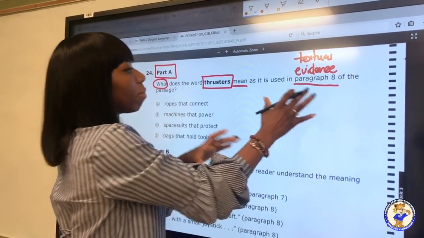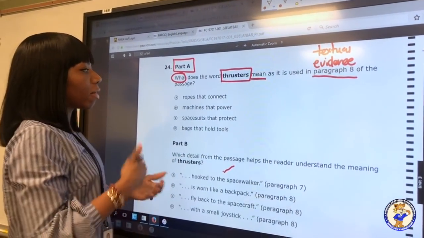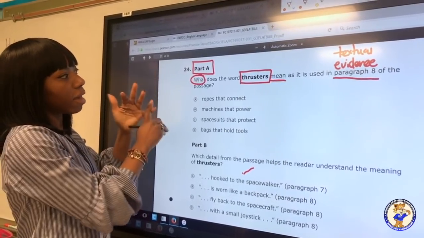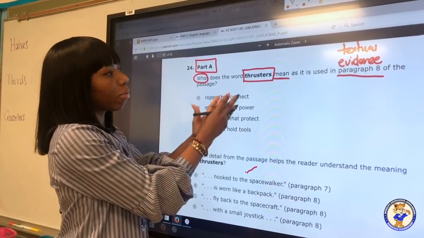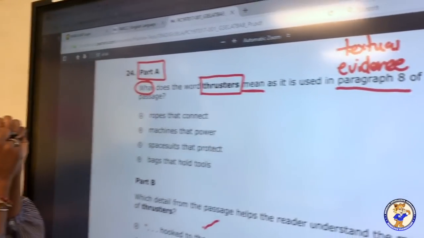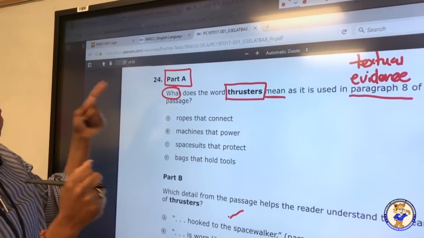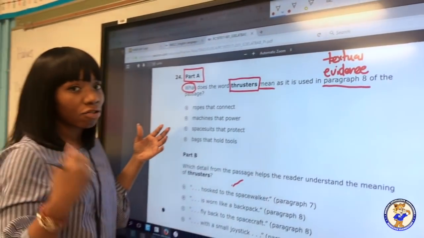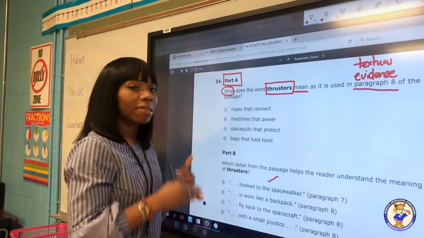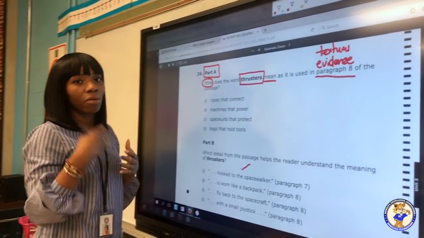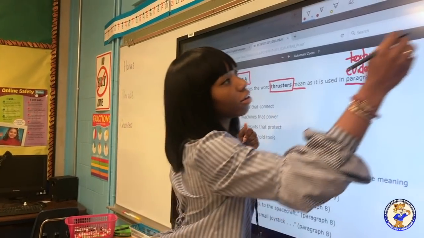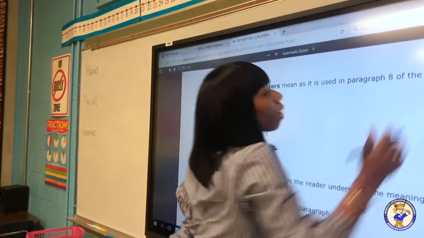And that is what I would write above that, because that's where I'm going to find my textual evidence to answer this. So immediately, I've already annotated. I know what I'm looking for, that keyword thrusters. They're telling me to go to paragraph 8. Now, if I can go back to paragraph 8, and the students need to practice doing this. So if you're home, if you're letting them practice on the computers, if they're coming to Saturday school, or working with a tutor, anything like that, they need to practice doing this. It is a little time consuming, but the more they practice, the better they will be.